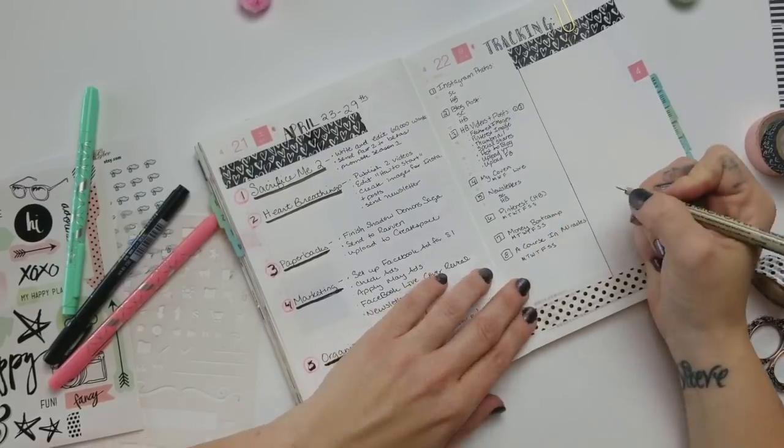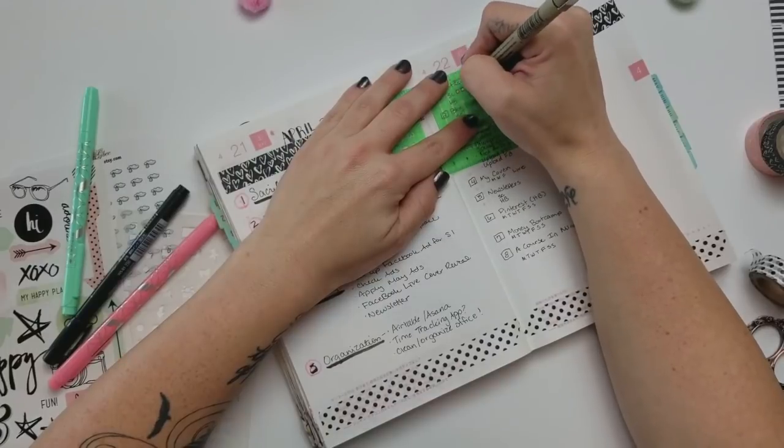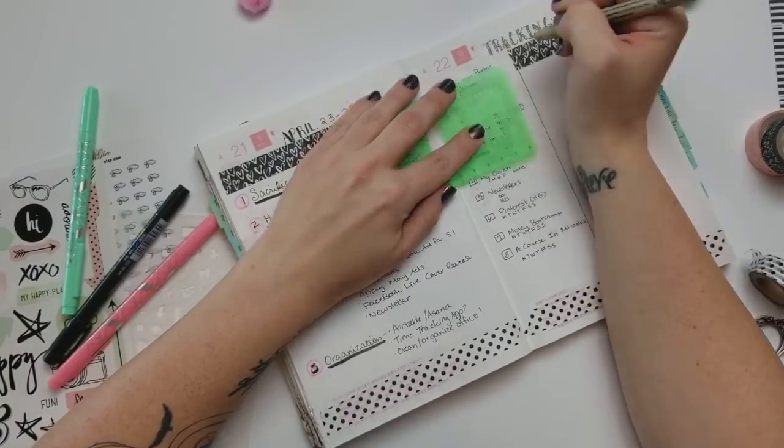I want to spend more time on Pinterest with Heart Breathings, just kind of like repinning some things that are relevant to authors, to see if I can grow my Pinterest presence there.